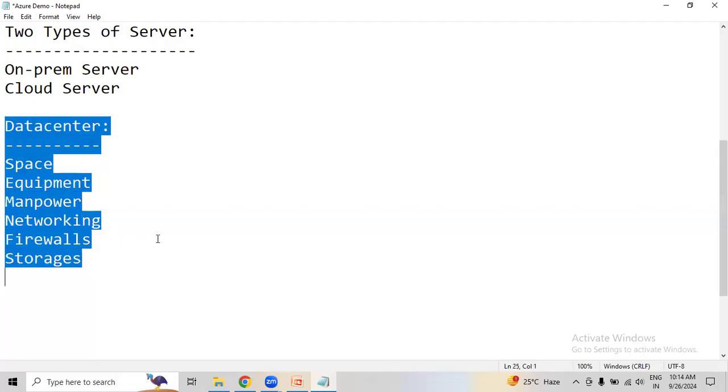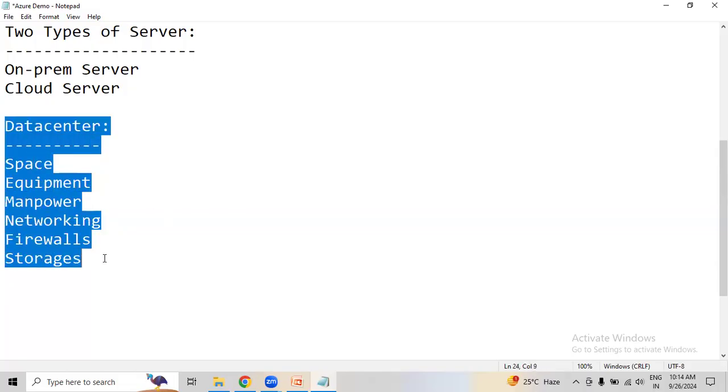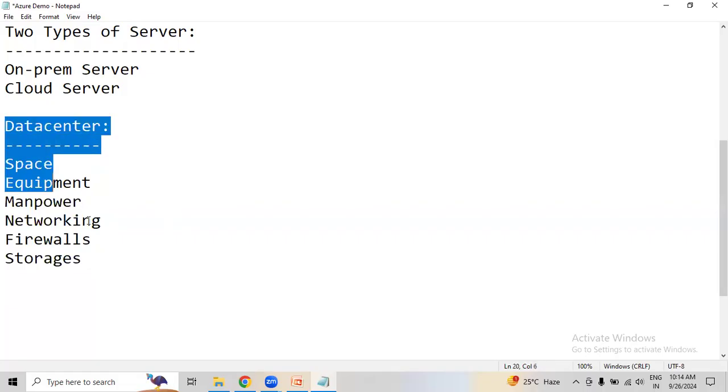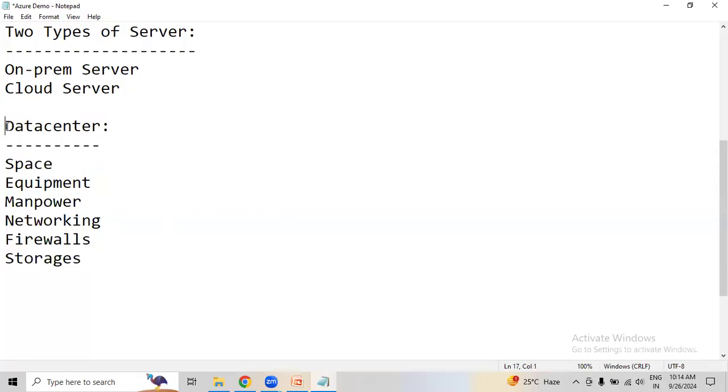Before 2009, if you visited any website, you could see that the server is busy, server is not reachable, server is not responding. You could see these types of issues before 2009. After 2009, nowadays we are not able to see those types of issues, right? Very rare scenario, right? Are you seeing those types of issues? No, nowadays we are not seeing them. Why? Because every application is deployed in the cloud server.